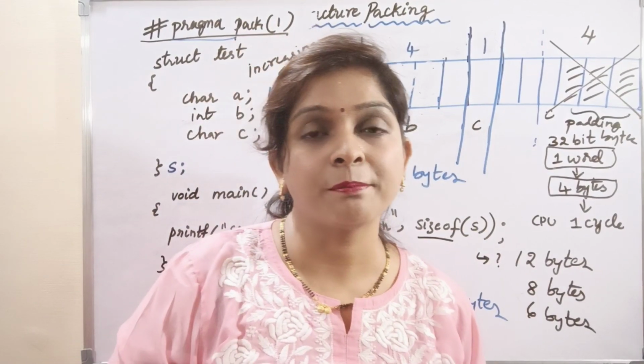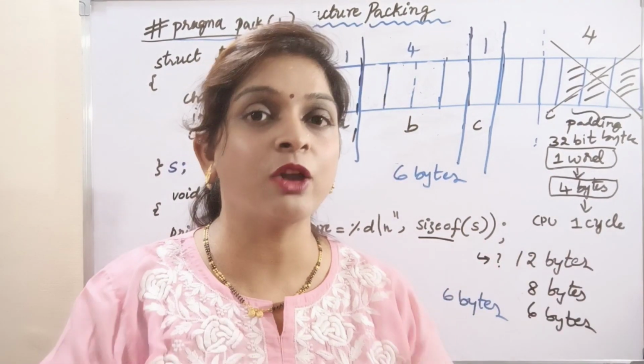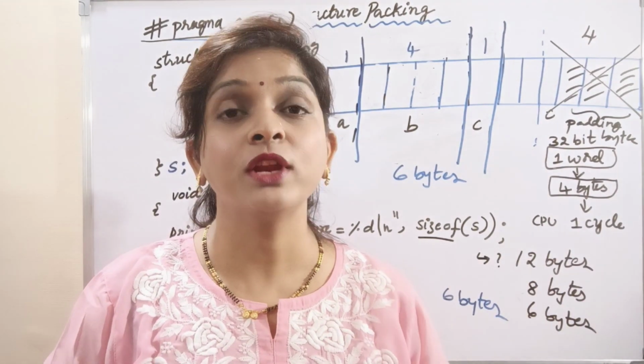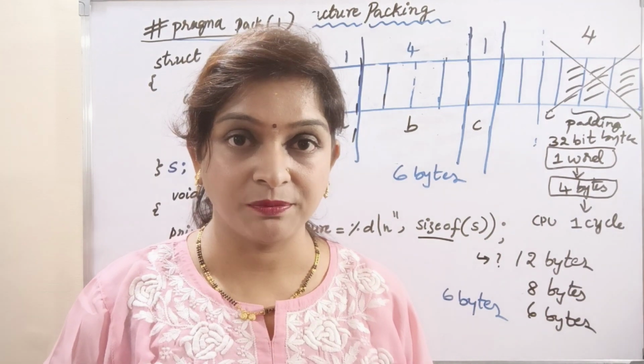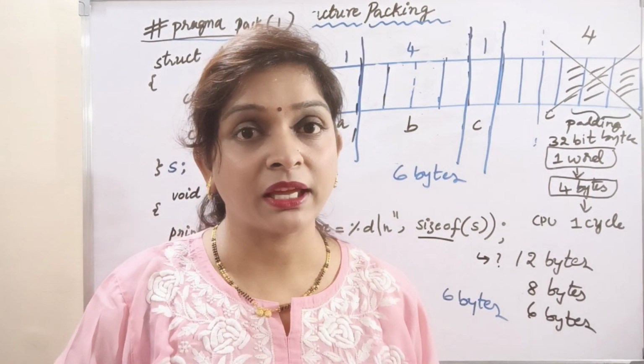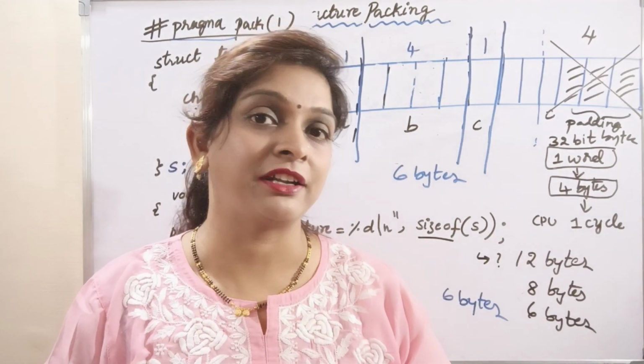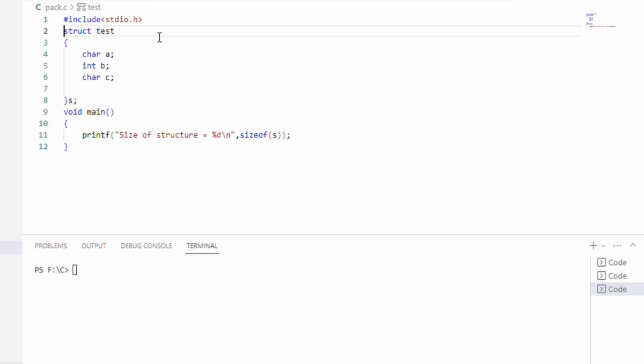So the compiler will do the packing of the members so that they can be aligned properly and the memory can be utilized effectively. So this is structure packing. Let us understand this with the program practically also. So here we have the program to understand structure packing. The structure by name test has the members A of character type, B of integer type, and then we have C of character type.